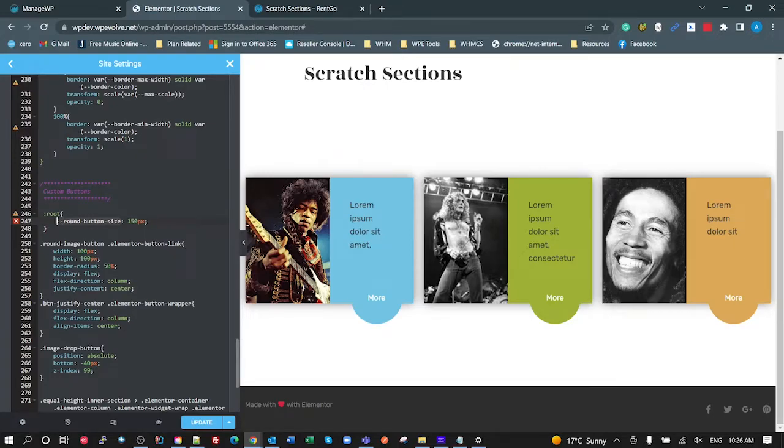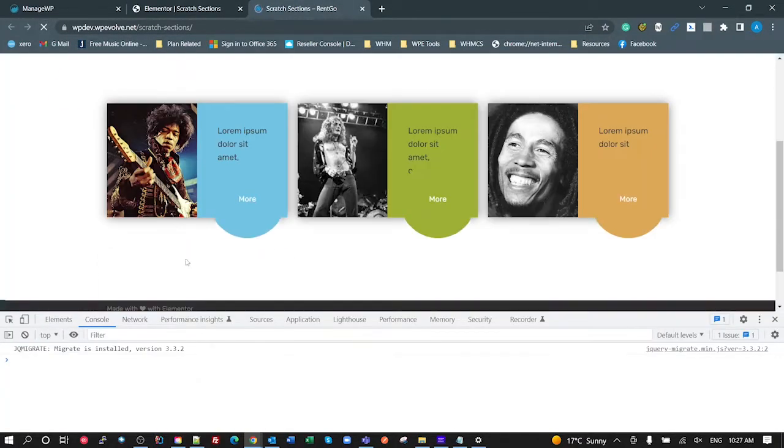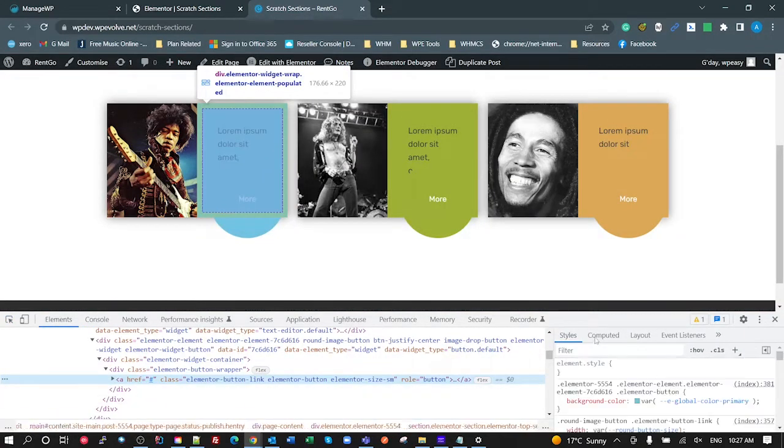And then what we'll do is we'll grab that variable and we'll stick that as a var. Okay, and that should be correct. We'll look. Okay, so that's 150 pixels wide.